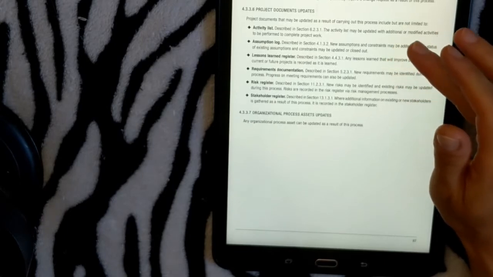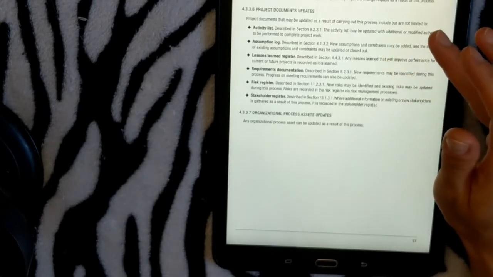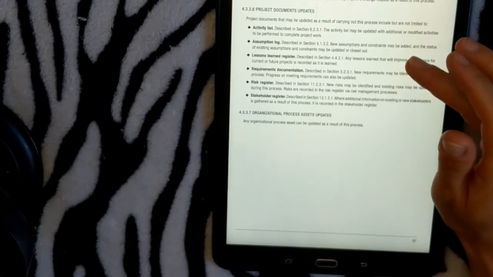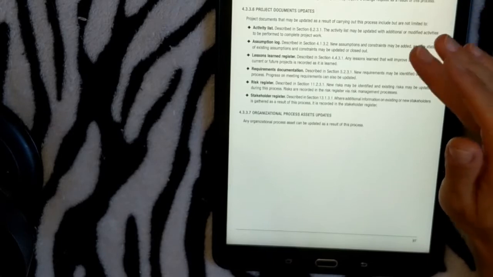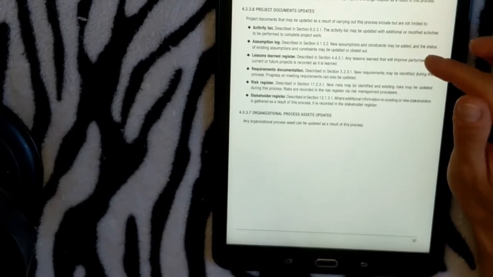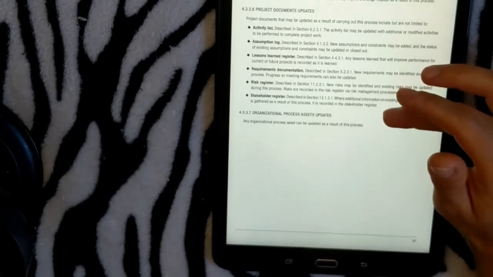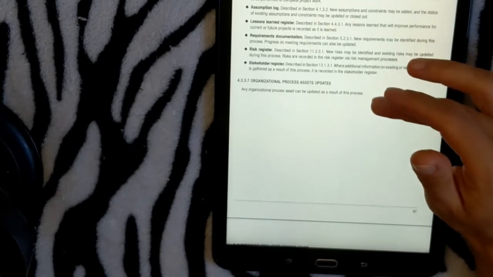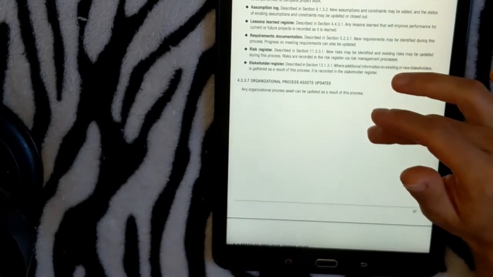Activity list, additional activities may be added; assumption log, where new assumptions and constraints may be added, and the status of existing assumptions and constraints may be updated or closed out. Lessons learned, requirements, risk register, stakeholder register.